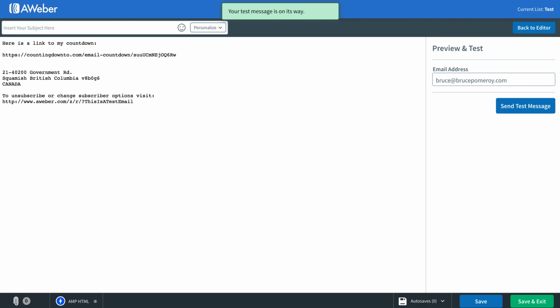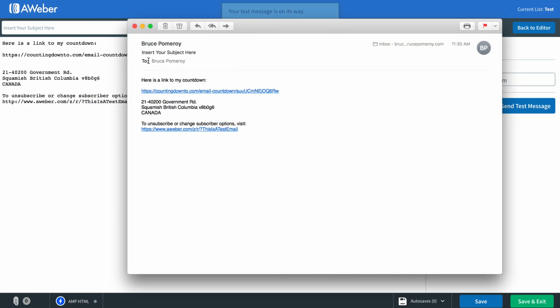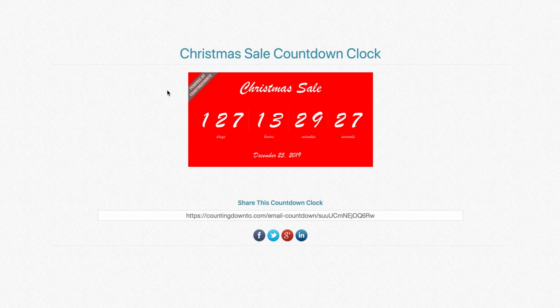Now I've received this test email, and because it's plain text, there's no actual countdown, but there is this link in it. If they click on that link, they're taken to this web page that our system has automatically generated, which just displays the countdown. So that's the way you can deal with it if you want to send plain text.